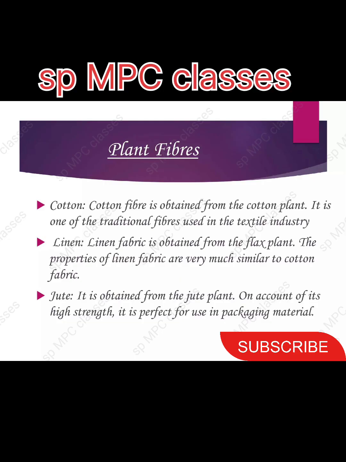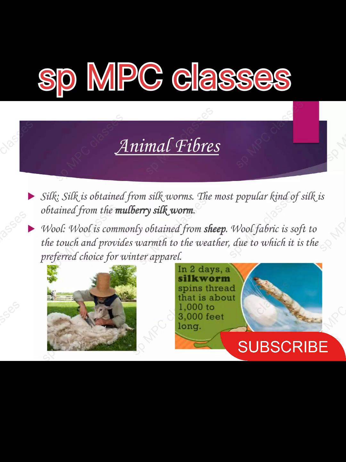And silk we are getting from the silkworms. Wool we are getting from animals such as camel, sheep, goat, angora goat, rabbit, llama, alpaca. Like this many examples are there. About silk, different types of silks are there: mulberry silk, moga silk, tassar silk. Like this many different silks are there. Already we have learnt about this in 7th class.